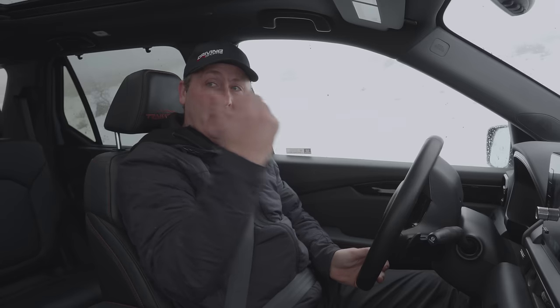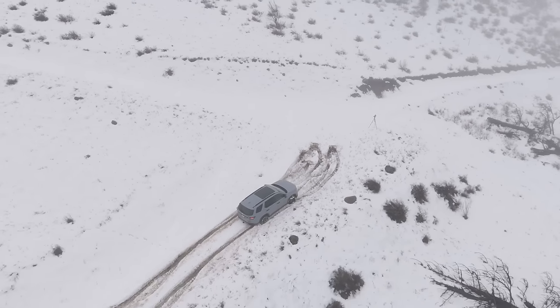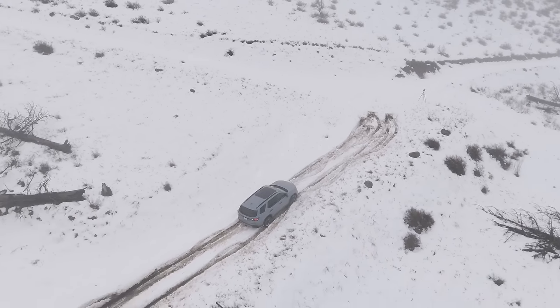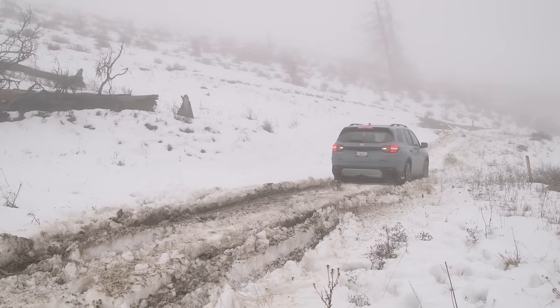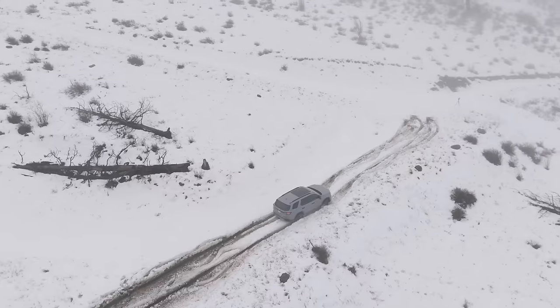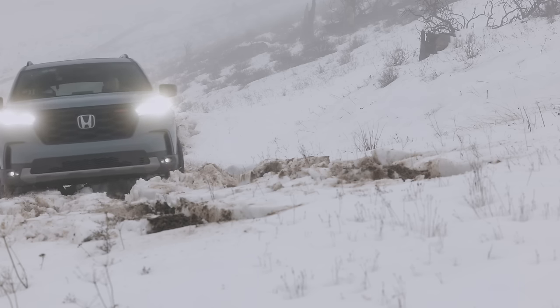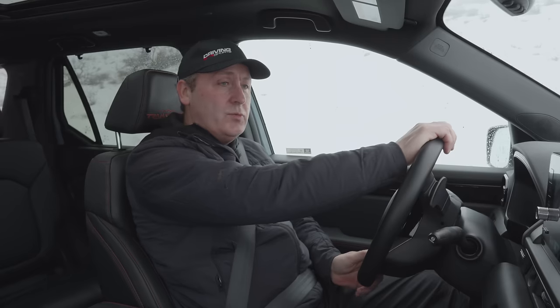I'm going to back up a little because we're inching toward the edge. This is where a nice backup camera is definitely a plus. I'm going to reset all the way because I think we need all the track to get up there again. I'll keep it in trail mode — I like what trail mode did there. Each time we go up we're clearing a little snow, which makes it a little bit easier. I can see there's a lot more wet snow on this turn because this is where drifts were collecting — we definitely need a lot more speed to get through this.